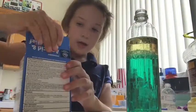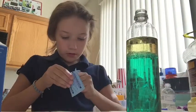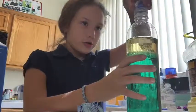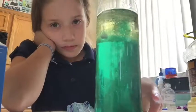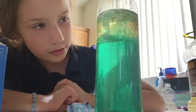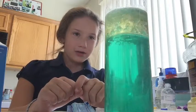Now we're going to open up the Alka-Seltzer tablets. Get a pack out. And you see that — it is fizzing up and a lot of bubbles are coming down. But it's really cool. You can also put glow sticks in there. And it's really cool because it reacts with the food coloring. And then it will stop eventually.